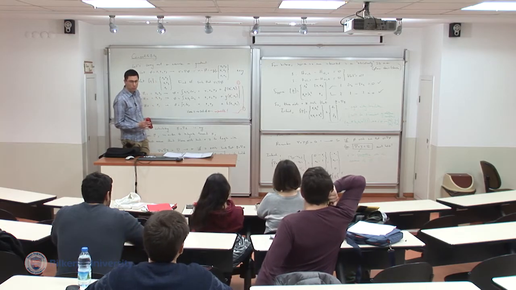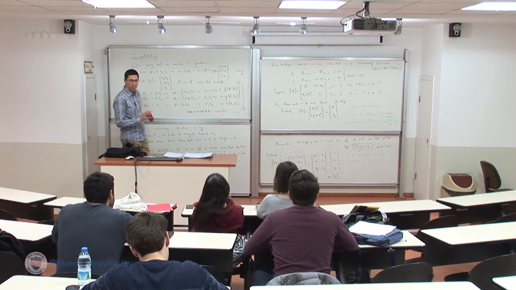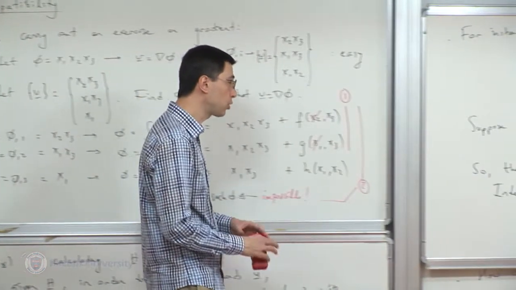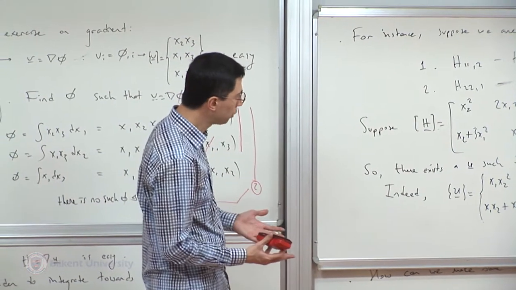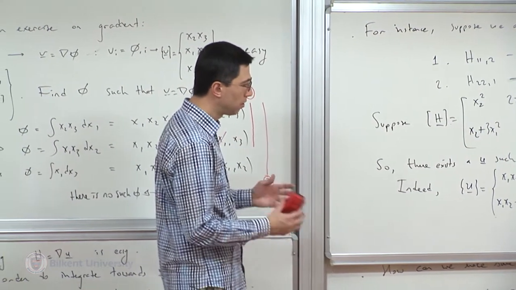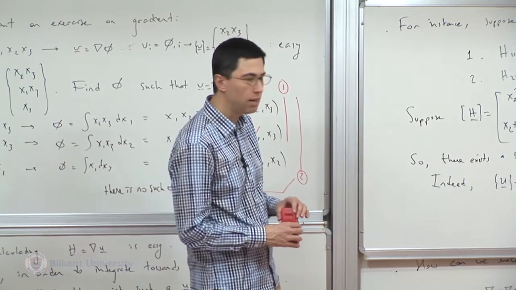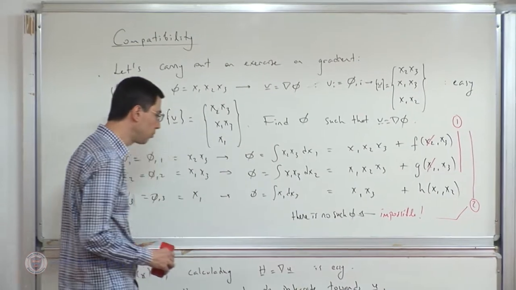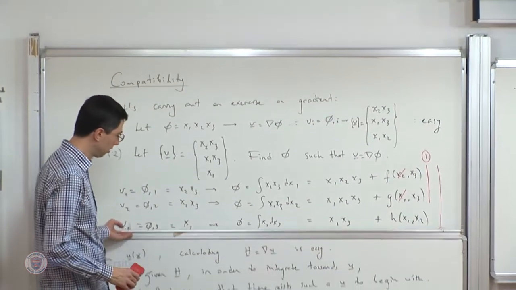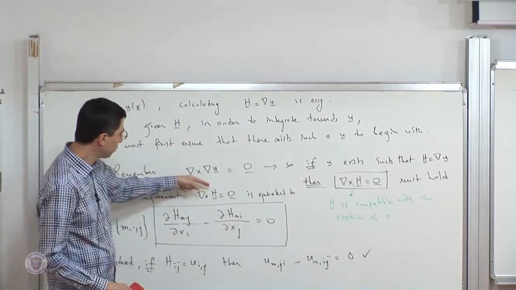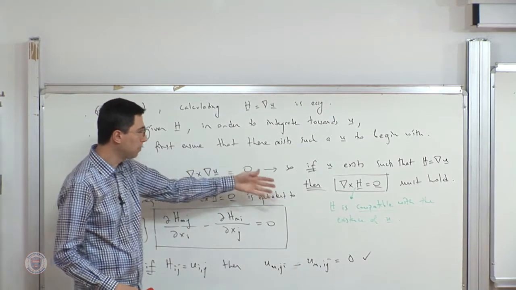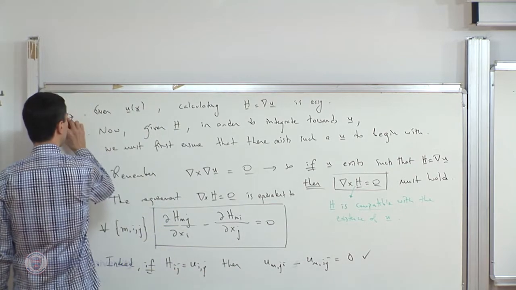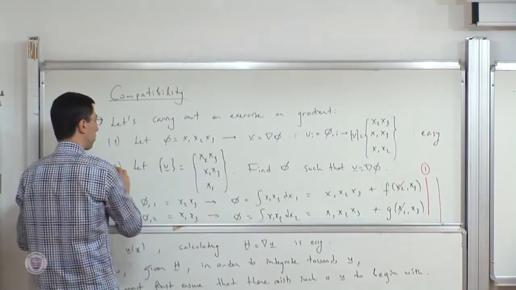Okay, how are we doing so far? The message, I hope, is clear, right? So to make our efforts worthwhile and eventually to build a solution approach that is sometimes more effective, we will need compatibility. We need to make sure that the matrices we deal with, in this case the displacement gradient matrix, is compatible with the existence of a U, because if not, then it doesn't make sense to work with it. All right, so let me erase this part.